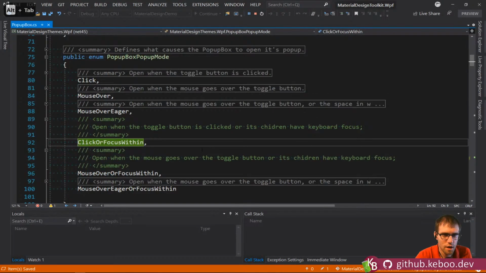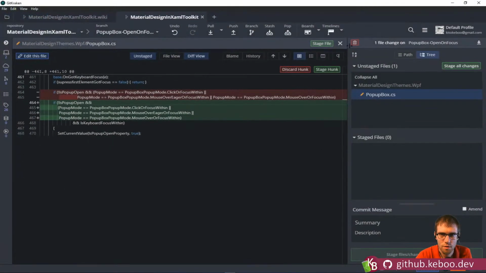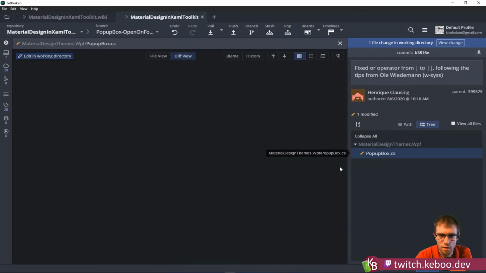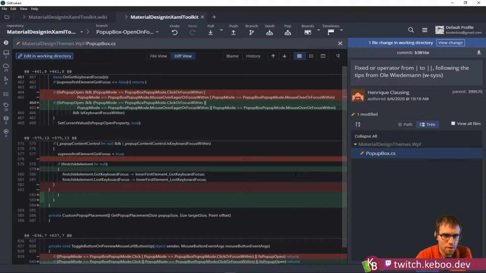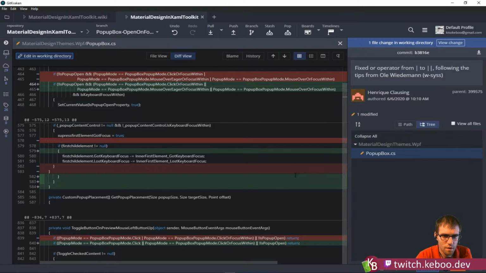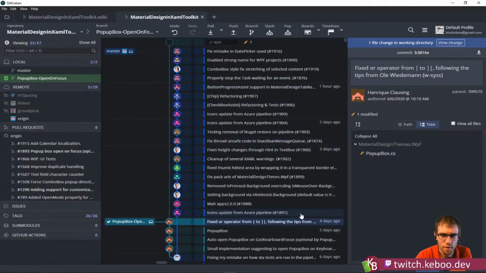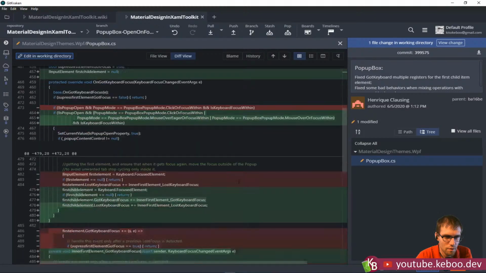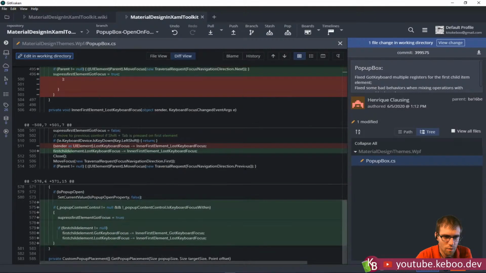But when I check it out, let's see here. Something is not lining up with GitKraken and what I see.